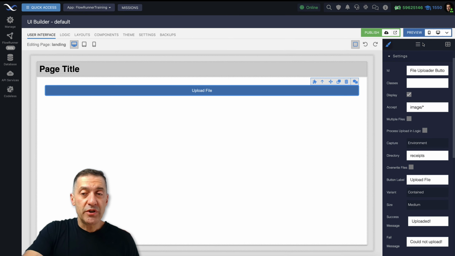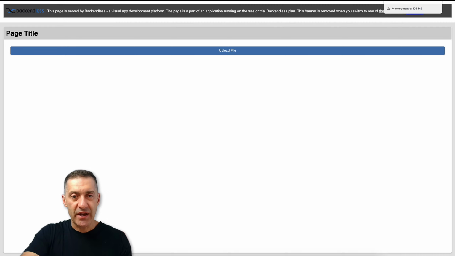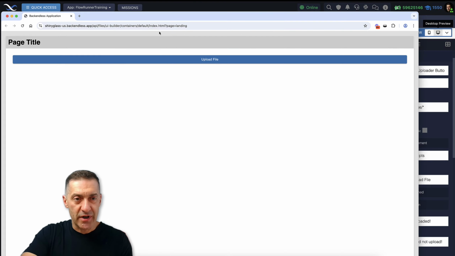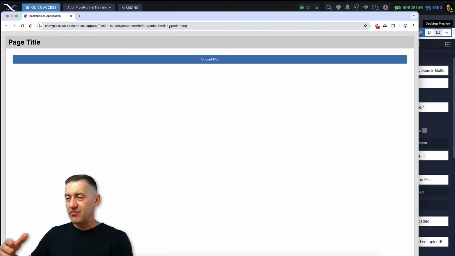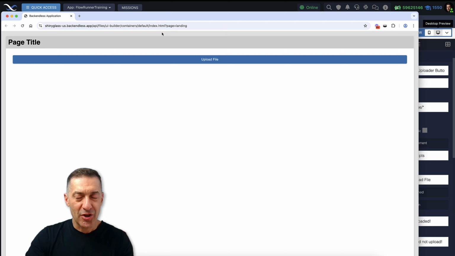Then what you need to do is just click this desktop preview. That will open up this page on the desktop. Okay, looks like this. You can take the URL of this page, this URL, and then open it up on your phone. Just send it to yourself via Slack, WhatsApp, email, however you want to do it. Just take this URL and open it up on your phone. This way, when you click this button, it will open up this page on your mobile phone.